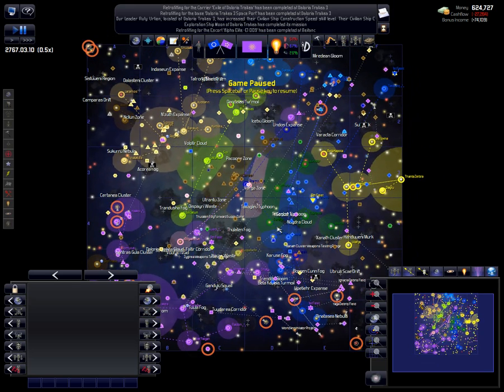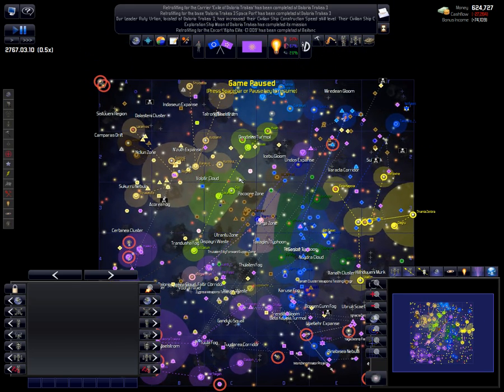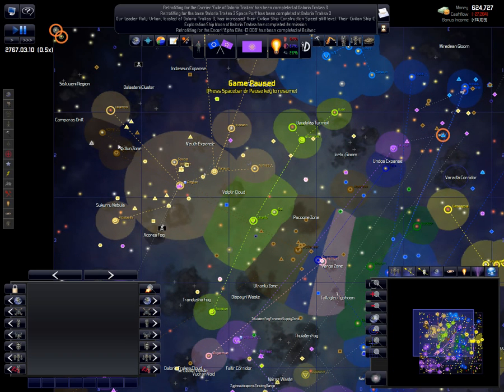How our pieces of pie work out here. Oh, look, our Tikan friends started colonizing up here in the top left-hand corner.